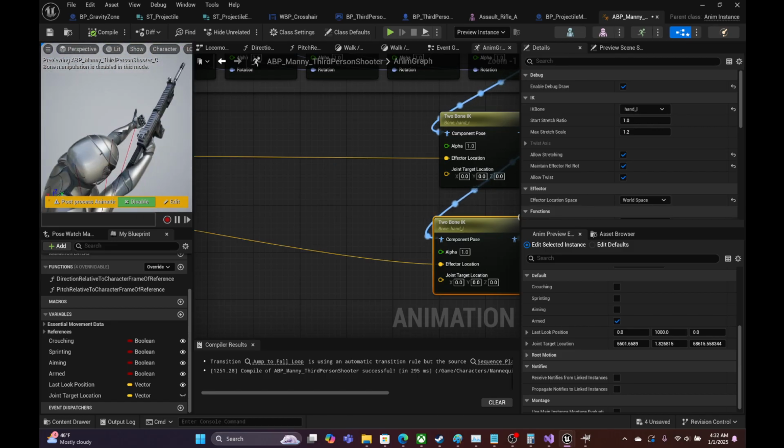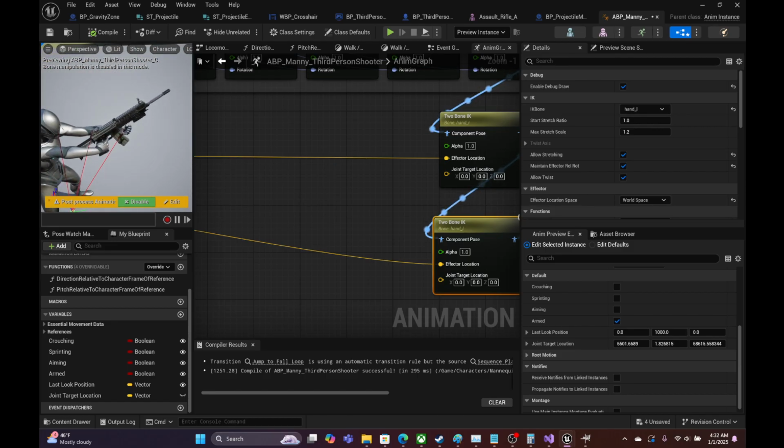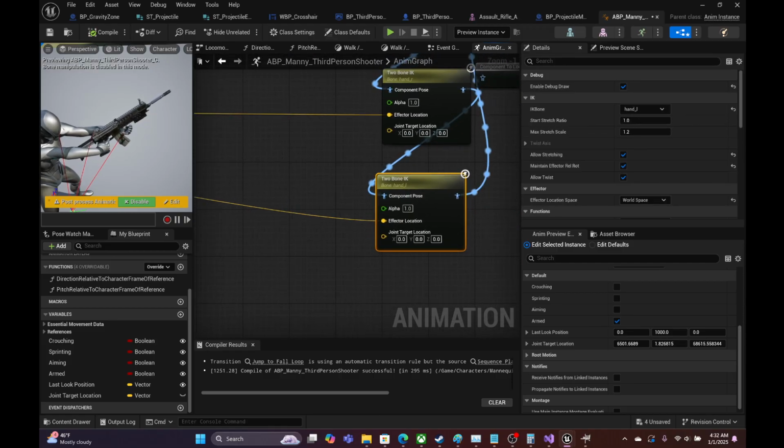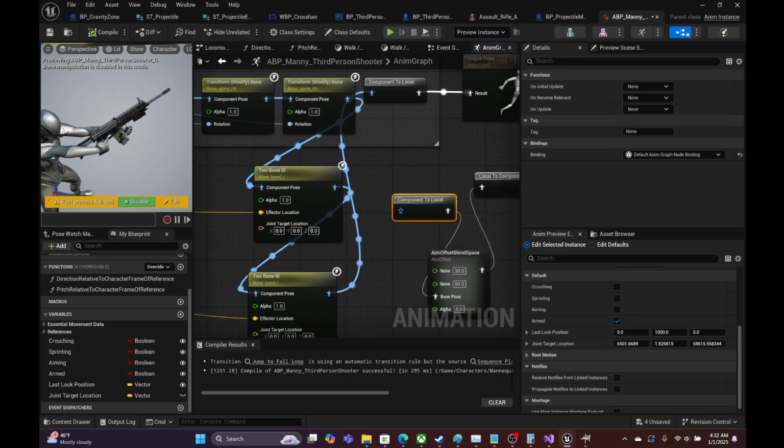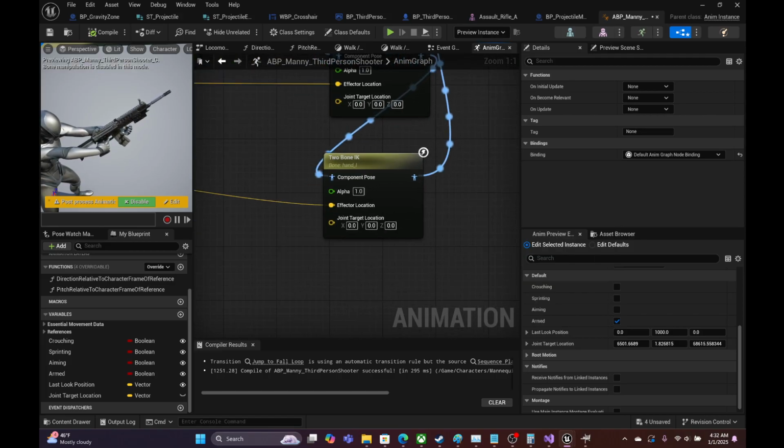Okay, I'm starting to get it. This is pointing the thing at that. But what we actually need is the gun. And then we need to fuse the character's hand to the gun. And then we just have to point the gun. And then maybe adjust the animation a bit. I have no idea what I'm doing, so.